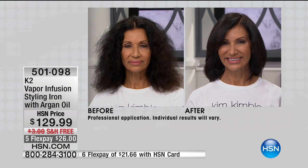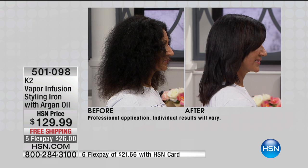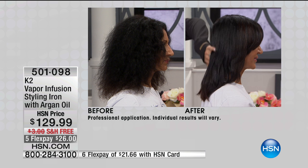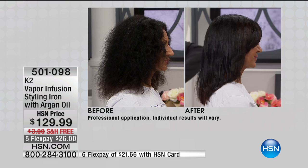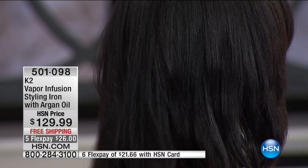Wow. Yes, if you have thin hair, thick hair, coarse hair, extensions, wigs, it's going to work. Look at how you would never think you could tame that hair down. It's just so soft and glossy. And like you said, look at how the argan oil tamed the frizz. Major. It's absolutely like a treatment. It feels like a treatment, it looks like one, and it smells really good too.